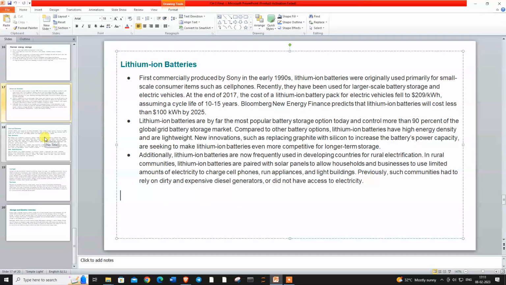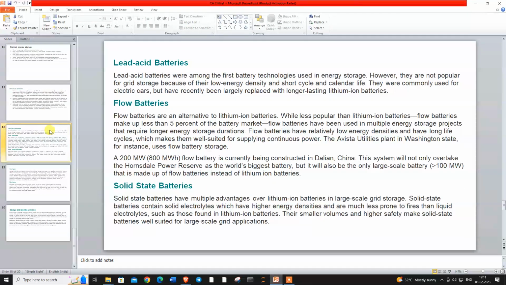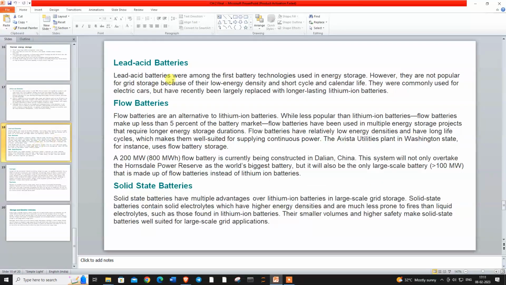Now we are going to have a look at other batteries, other storage power plants. Okay, so in the storage power plants, lithium ion batteries are connected in series and produced as a grid, and then we can take the power when there is a spike in the peak period. Next is the lead acid battery. This is the second type of battery.